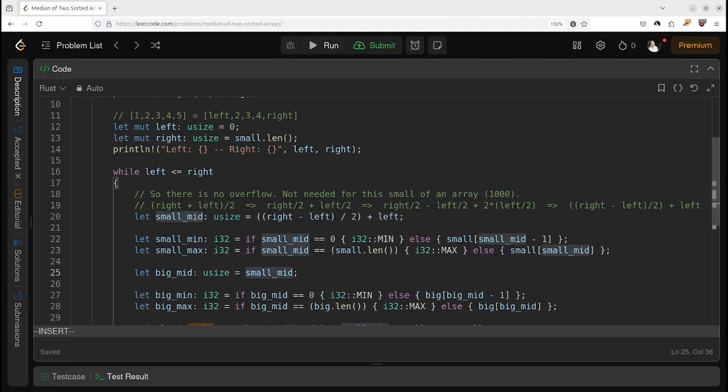But now, instead of our array being right to left, we're going to have the two array sizes. So that'd be like small dot len plus big dot len divided by 2, right?